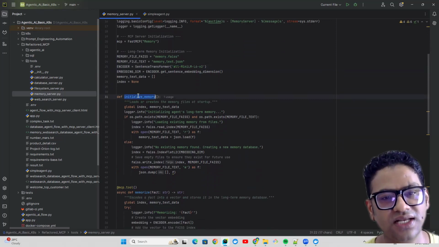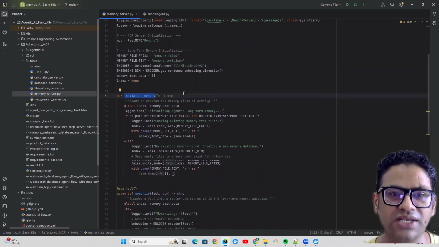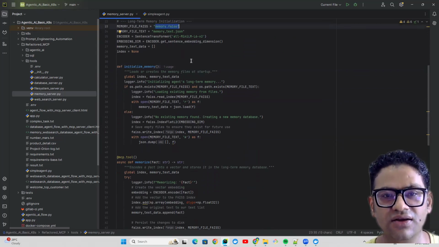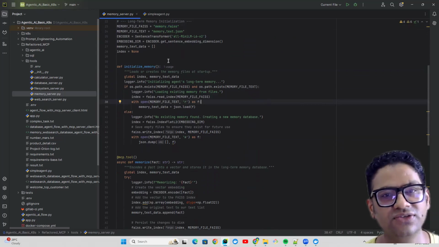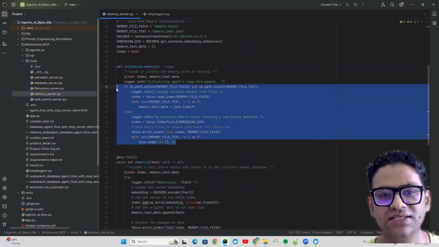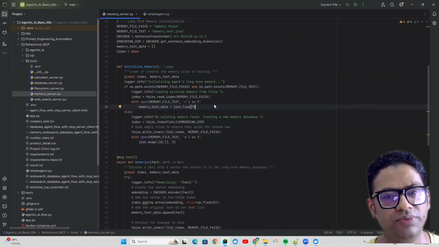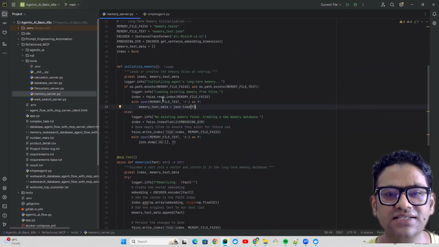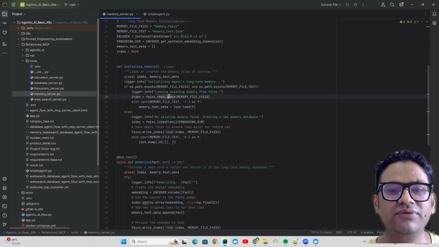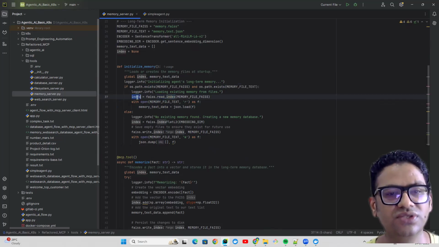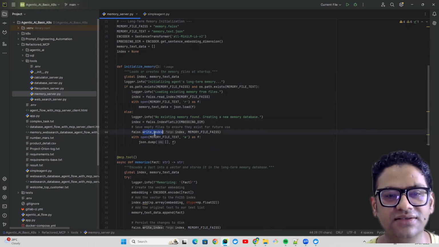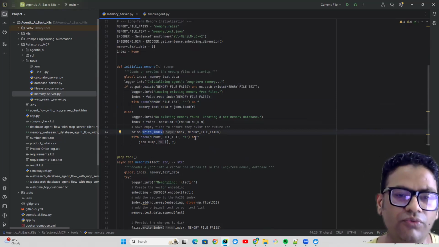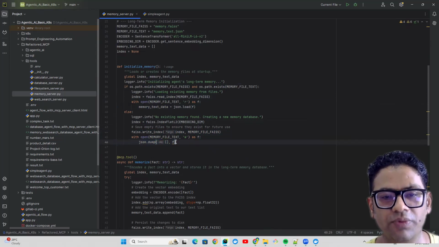The first thing is we have to initialize the memory because, if you are running for the very first time, you have to check whether this particular file exists or not. If this file is not there, it means that you have to create it, right? So it will create it. If this file is already there, it means that you can just read the information from there. And that is what we are doing here. We are just checking the existence and accordingly deciding what needs to happen, right? So if it already exists, we have to read it, and that's the reason we are using this read_index so that we can use this index to search the record. But if we want to create it, then definitely we need this write_index. So these are just a simple way we can utilize this library, and then we are opening it for the write.